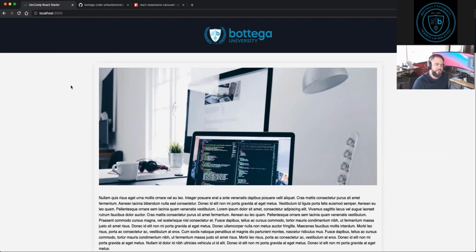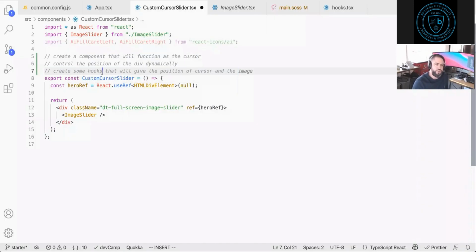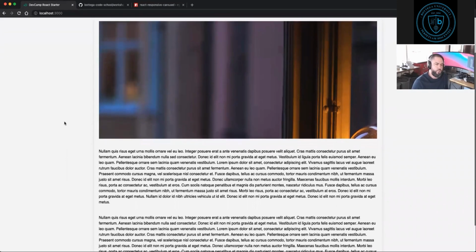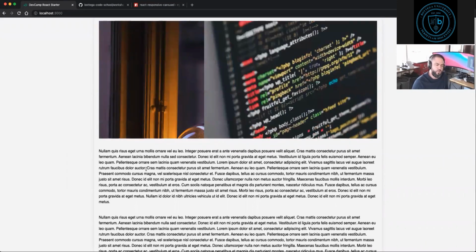So we're going to be creating two hooks that give us that position: the cursor or mouse position, and what is technically called the viewport position, or where that div is on the screen itself. Because one other thing that you may think is, oh, I can just take the distance from the top and the bottom. That would only work in certain cases, because we need this to work even after the user has scrolled.